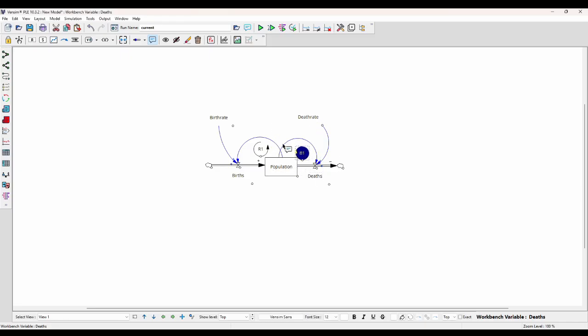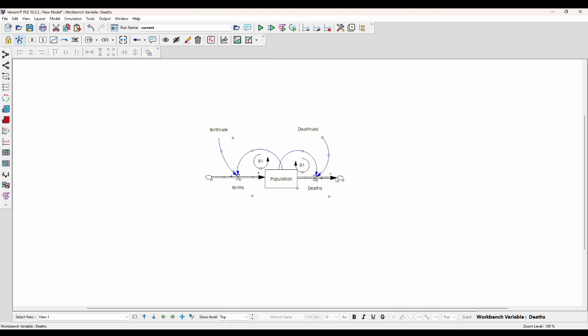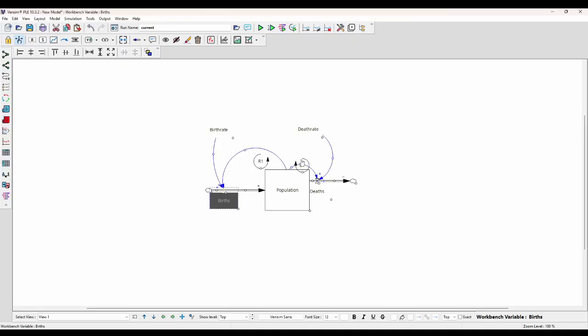There we go. Now you can see we need to move everything around a little bit just to make sure that all of these pluses can be seen easily, because we're getting a little tight here. So we can accomplish that by just making the population box a little bigger, dragging our arrows out a little bit, making sure that the faucet's there.